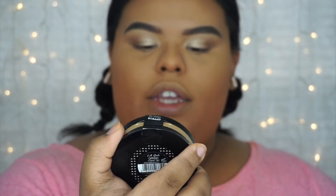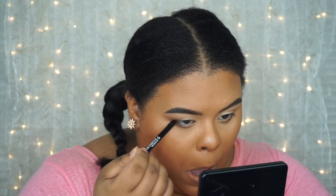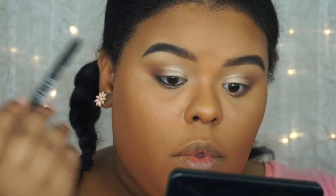Next, I'm going to use their Pro Face HD Definition Matte Pressed Powder for all over the face, in the color Classic Tan in GP P610. I'm gonna use that same big microphone brush from Morphe and just go ahead and set my face all around. For my waterline, I am going to use their neon eyeliner in the color Blackout. She's really good — I really like this, I really do.